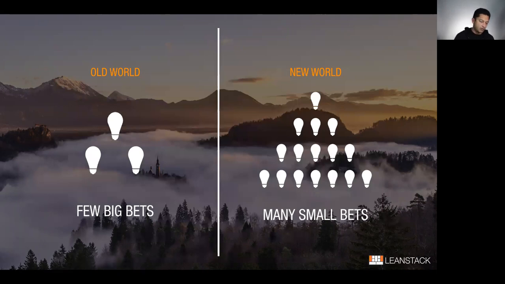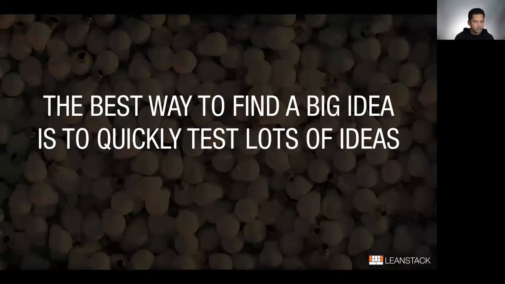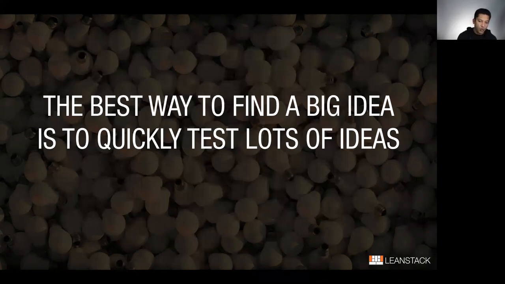We live in a new world where you can make many small bets and run them in parallel. The more progressive companies aren't making big bets on one or two ideas — they're doing lots and lots of small bets. Facebook is an extreme example: they're essentially admitting that nobody in the company knows the right direction. So they run 10,000 experiments every single day, split-testing everything. One of them will be better than the other 9,999, and they double down on that one.